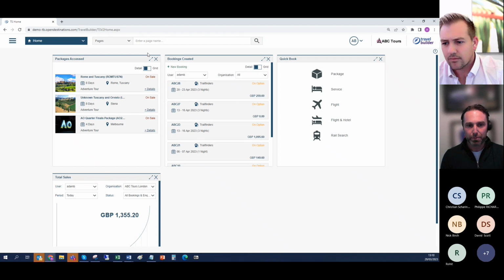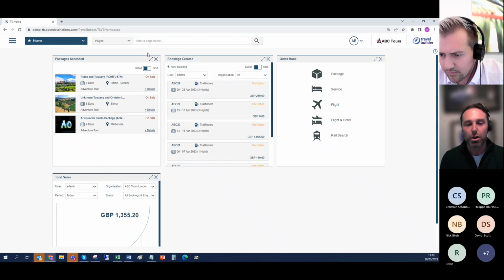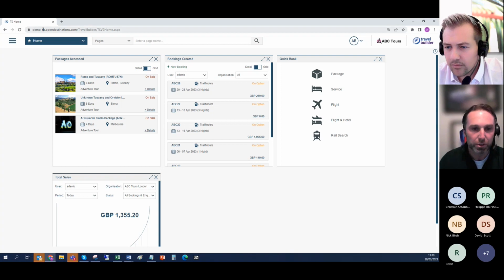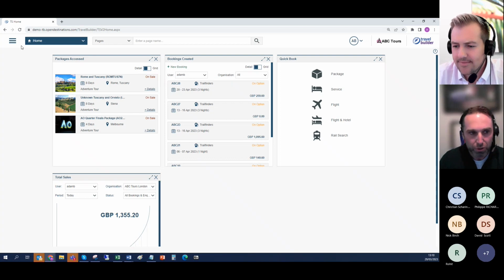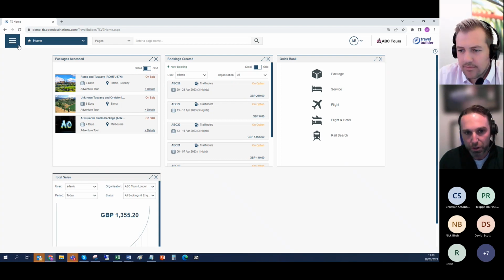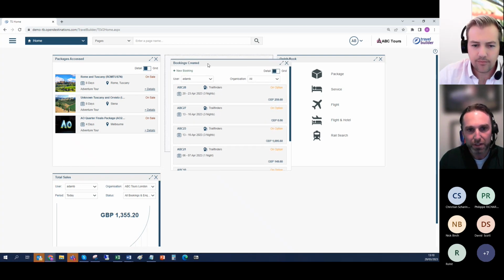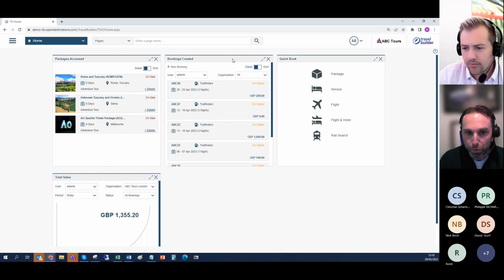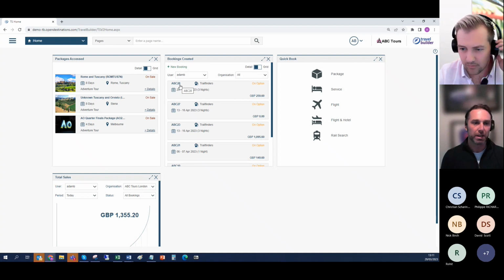Once you log in, each user would land on this dashboard where they can get an overview of what's relevant to them within the business. This Travel Builder application is completely browser based, and we host it in Microsoft Azure. So it's a hosted solution, and obviously you can log in from anywhere. As soon as you log in, we get these dashboard items, or we call them widgets, where you get some quick shortcuts into various tasks that you might be undertaking.